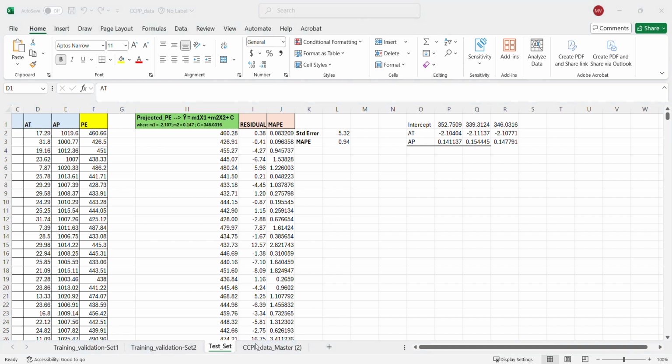So it is a fair conclusion that ambient temperature and pressure are the appropriate input features in the given situation to predict the energy output, and the linear regression model is also the best fit in this situation, because we see clearly that the model is able to predict the output variable, which is energy generated, with very less error margin, and a very good MAP, which is our evaluation parameter.